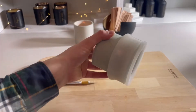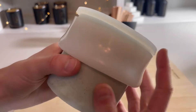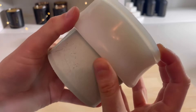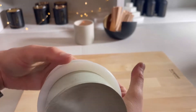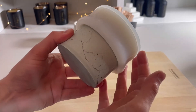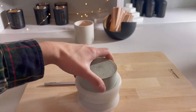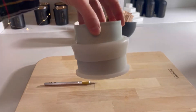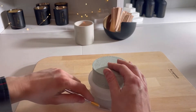Typically the challenge with these molds is people will have their candle ready to unmold and it'll get kind of stuck on this upper lip as they're trying to pull the mold off. As you can see, that actually caused my candle vessel in this example to break. I was trying to get the mold off and it just gets stuck — there's too much pressure on the concrete and it just ends up breaking.